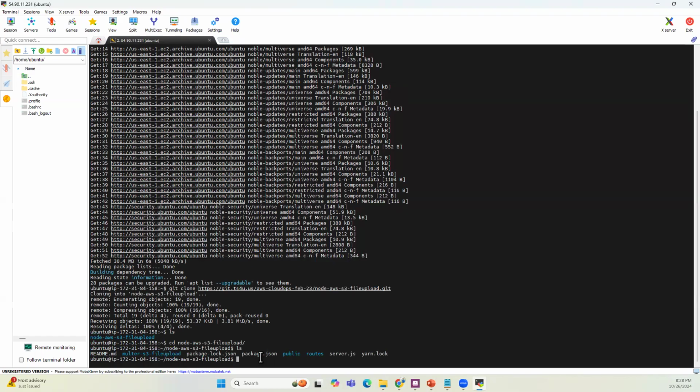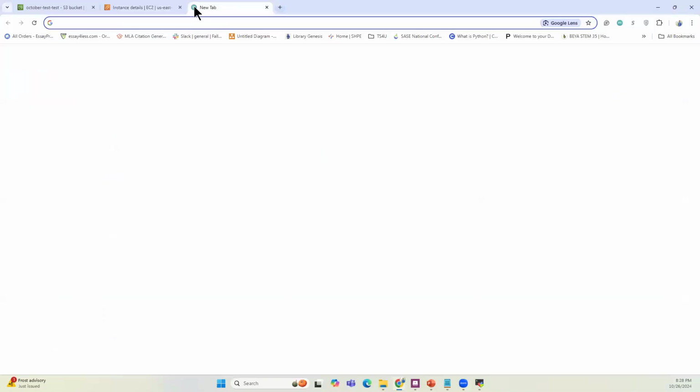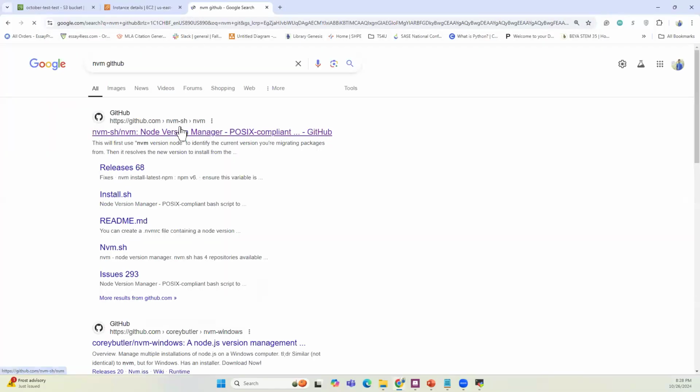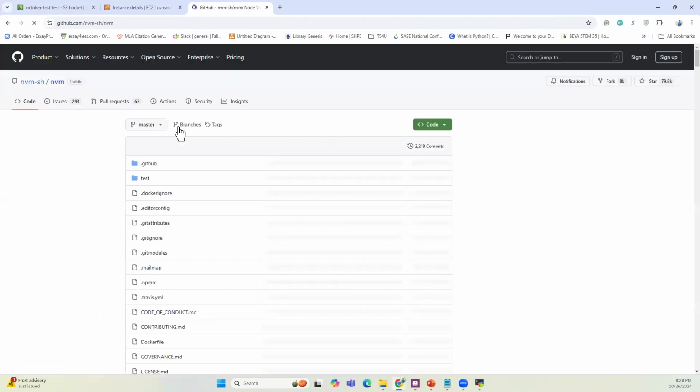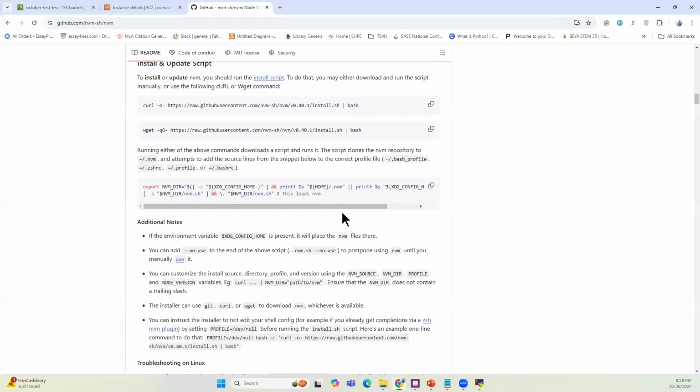Here you can see this is a JSON project, like a JavaScript project. So for that, we need to go to the npm GitHub, and we have to copy the curl command line, which is this one.